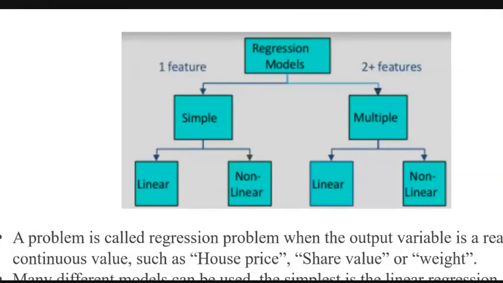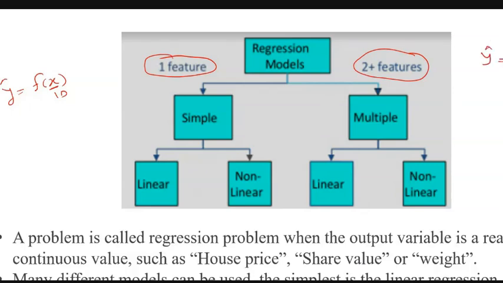So there are two types of regression models. One is based on a single feature, that is we are just dealing with f of small x, where x is only one dimension, and we predict some y. Now when I take this side, I am doing the same thing, but instead of a single variable, I have so many independent variables like this. So there will be a list of variables. If I do this, then it becomes multivariate.